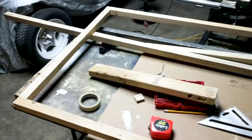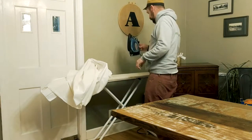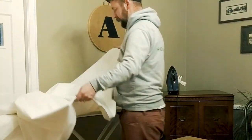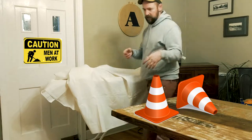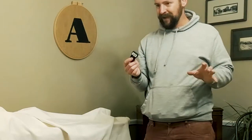Now we're gonna go inside and do the next part. All right, so the next piece is canvas. Iron on the ironing board. Now this part, you can be as cautious as you want to be. I'm gonna be pretty cautious because I want this thing to be perfect. I'm gonna wrap the frame, use bungee cords and some of these grippers. I'm gonna do just a quick preliminary iron first.